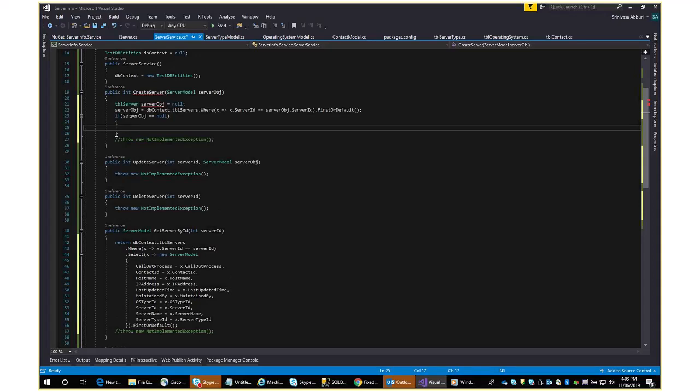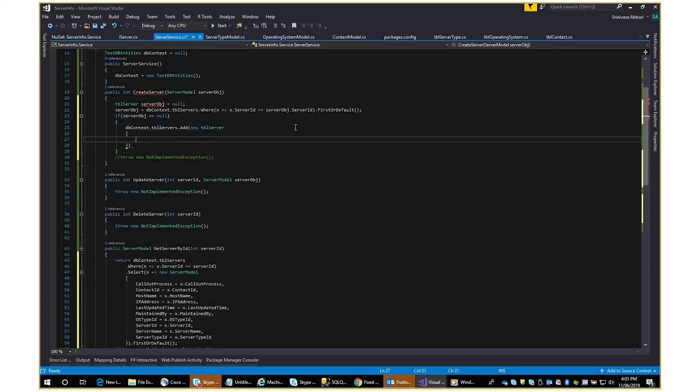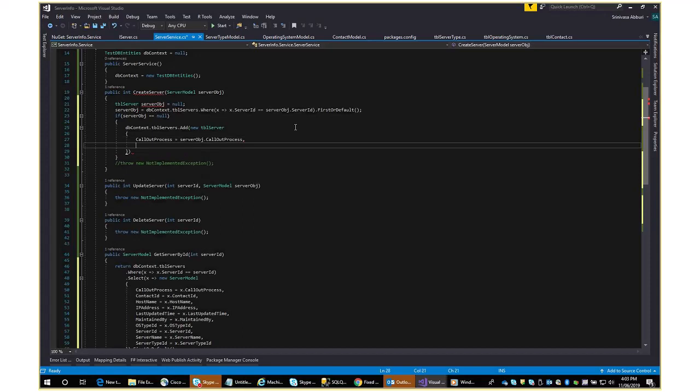Now you can insert here by using db context dot table servers dot add, new table server, which is the database object. And now let's take each property equal to server object dot callout process. Same thing for all the details.